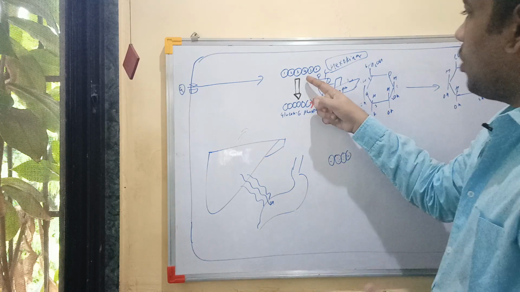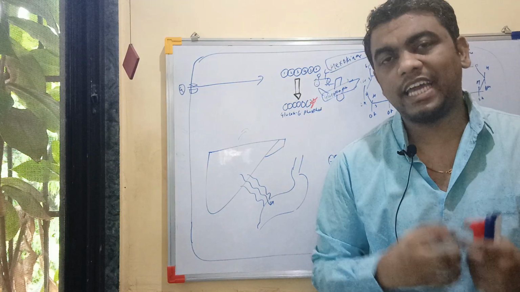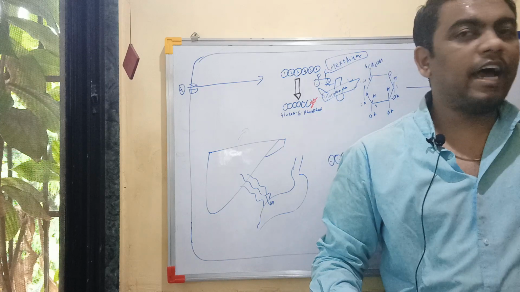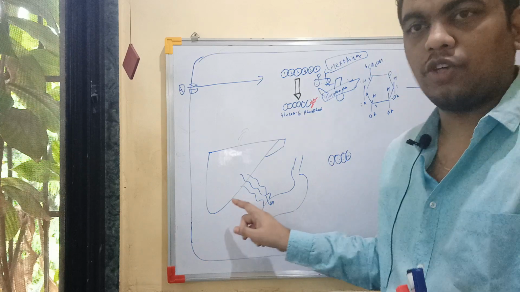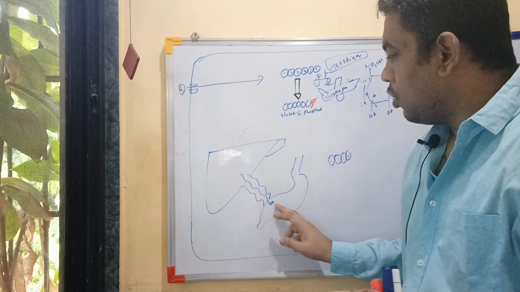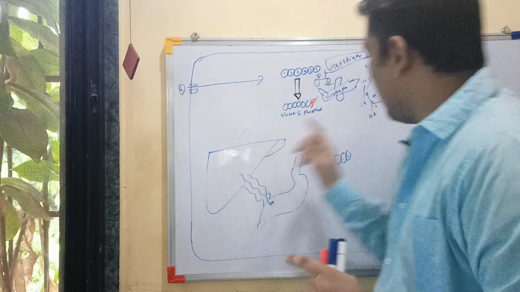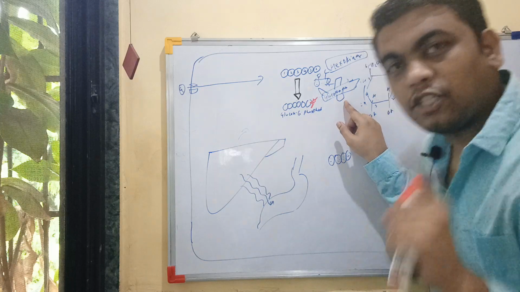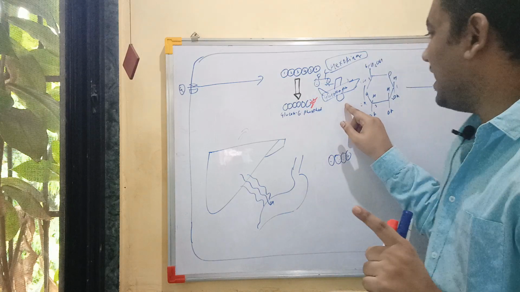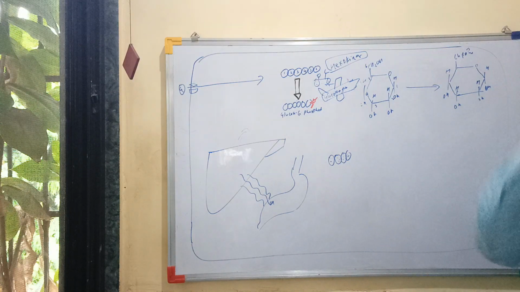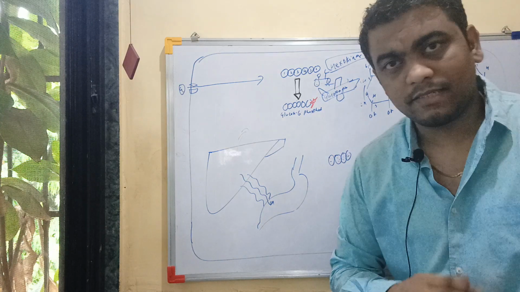Now, when we talk about glucose to glucose 6-phosphate, specifically when we have high carbohydrate rich meal, when we have high glucose rich meal, of course the high amount of glucose is coming from the GIT to the liver, and then your glucokinase should work at that time. Correct? Glucokinase should work at that time. So we have to understand how hexokinase and glucokinase work. Correct?